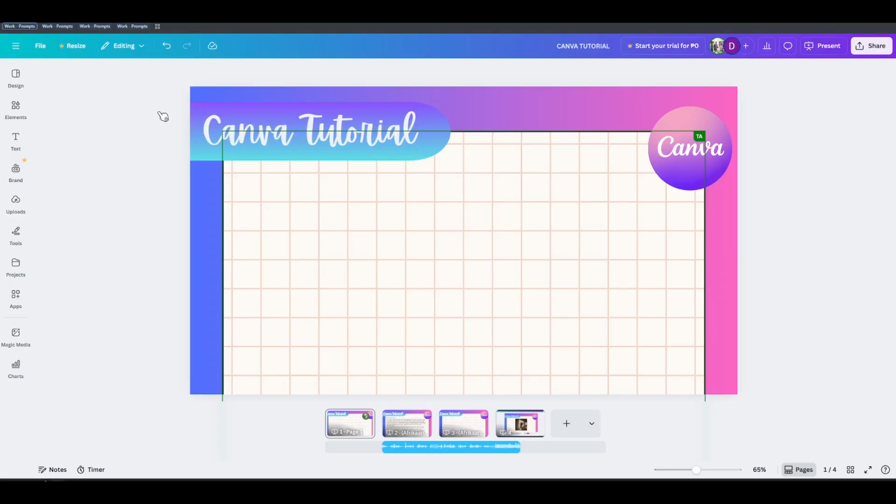Next, head to your project in Canva in your web browser. Open the exact design you want to continue working on. Give it a moment to save any recent edits. Look for the saved status near the top.